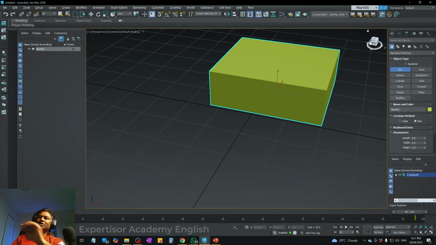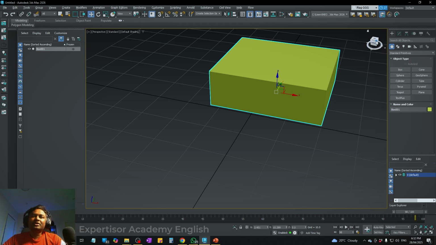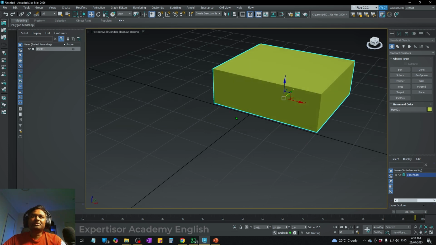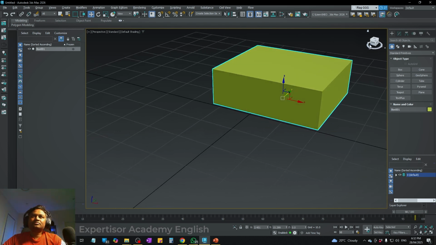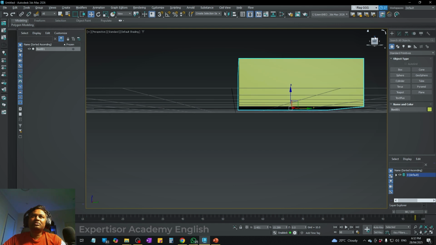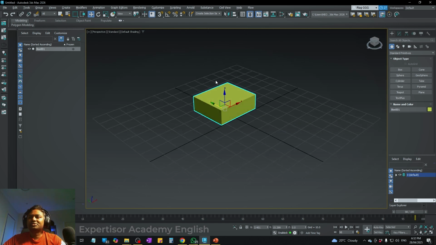You can see the view cube on the top, and these view cubes help you to align objects in the view that you want. Now with this view cube, you can put your mouse on top of it, hold it, and rotate the object, I mean rotate your view. And you can come down to front view, or your right view or your top view. And if you want to put it back to your original view, you can click on the home button, which will take you to your perspective view.